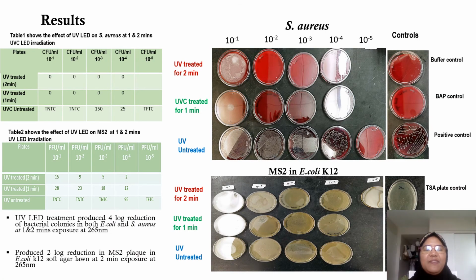The result of our study showed a 4 log reduction of bacterial growth in UV LED treated plates. This is a real picture from our laboratory, and you can see there is no growth in all our 1 and 2 minute UV LED treated plates compared with untreated. We observed a 2 log reduction in plaques produced by MS2 in UV LED treated plates.